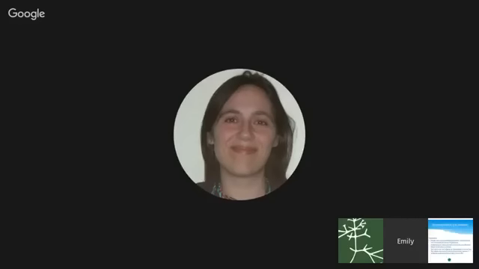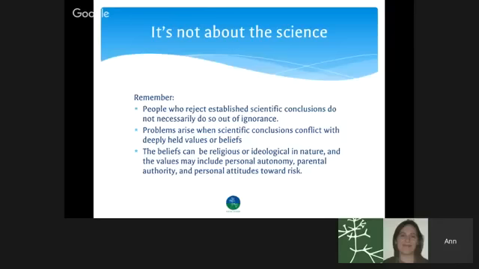Okay. So just to reiterate again that in these cases, people's opinions about climate change or evolution are not about the science. It's not that these people are ignorant and poorly informed. The reason that it's so important to hammer on that point is if you think that just teaching them lots of science will change their minds, you are likely to become quite frustrated.